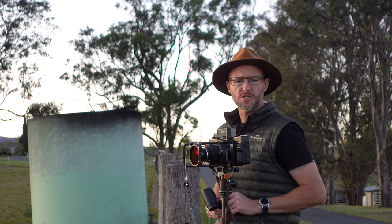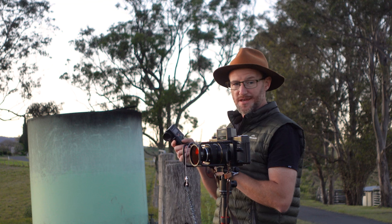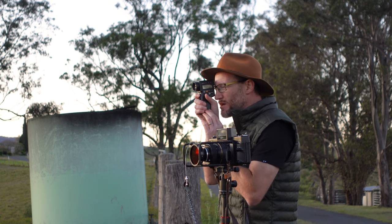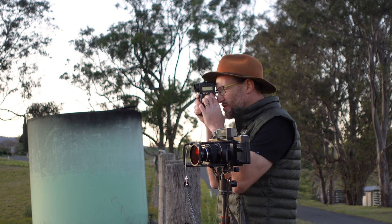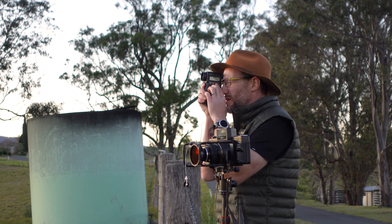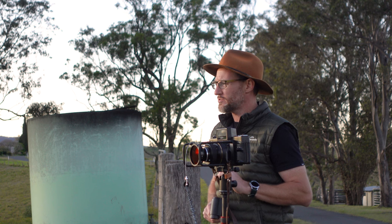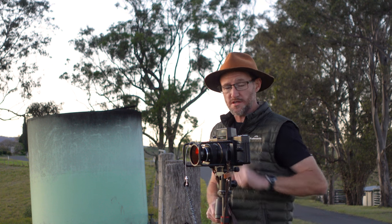Okay, so I've set up my next composition, looking out into that field. I'm just going to meter, so I'm just going to set my ASA on my light meter to 50 because that's one stop for that filter. I'm going to take maybe three readings here. One from the grass, that's 2 seconds at F22. One for the tree, which is actually about the same. I take one up in the sky. Yeah, I'm definitely going to need that grad filter. So I'm going to have to do my trick again of holding that grad filter in front of the lens. We go 2 seconds at F22 with that grad filter and the orange filter.